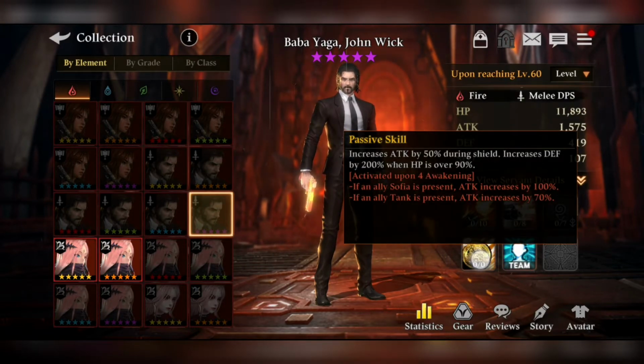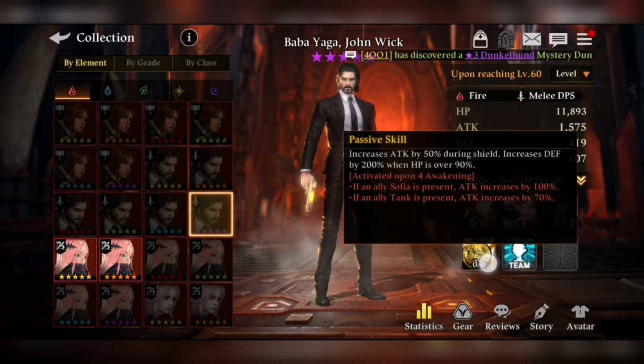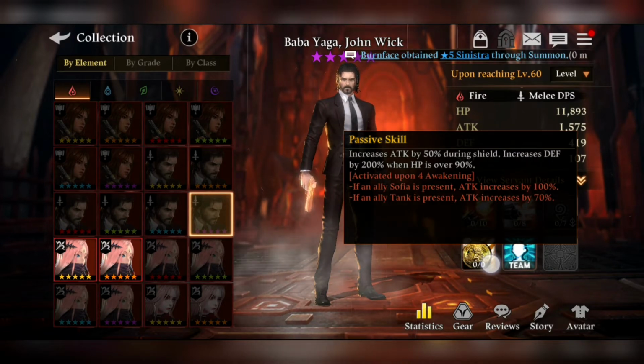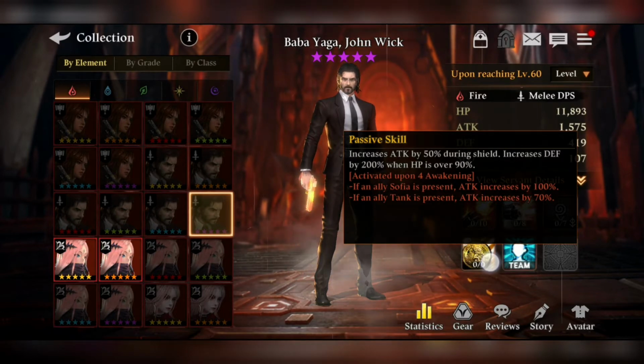Anyways, let's look into the passive skill. Increases attack by 50% during shield. Yeah, the problem is that he cannot cast the shield on himself, so he might need the support, especially like Sophia, right? Yes, Sophia. I just got confused for a while over there. Yes, like Sophia and Water Sphinx, and obviously Water Halo. So those kinds of servants will really help him to gain that 50% attack boost. But the thing is that he's not self-sufficient on that one, so a bit of a minus point there.